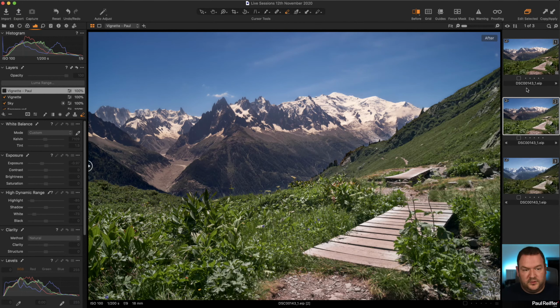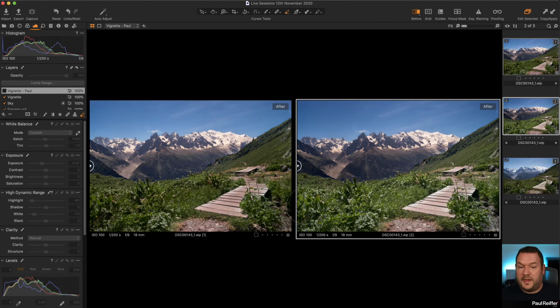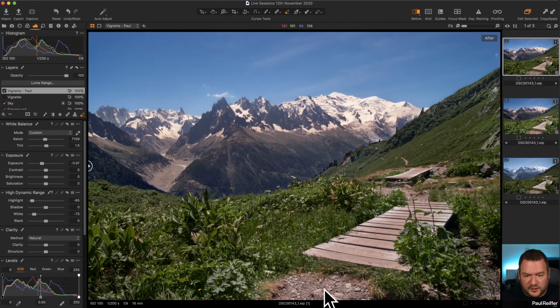So here, you can see them side by side, and both have every edit I've already done. The only difference is the one on the left is the one with the vignette that I've added over the foreground. The one on the right is the one that you had before. These two, it just feels to me this one is more about leading into the mountain than this one, which is more about this foreground here. Especially where we've got something like here, which is quite distracting.